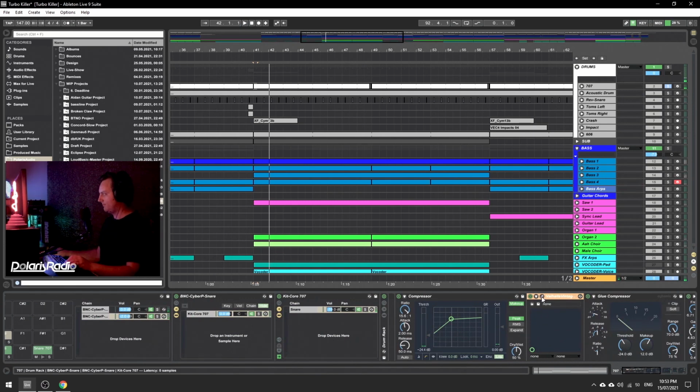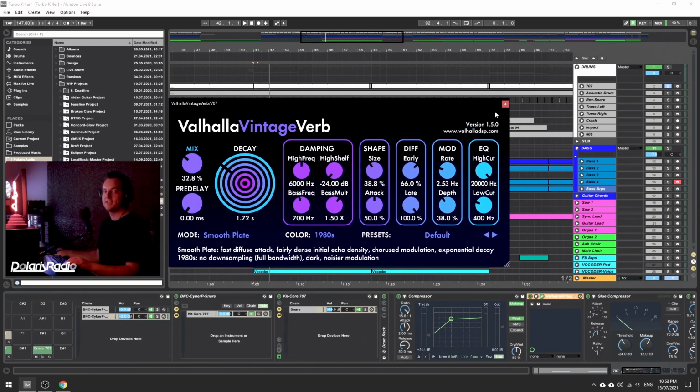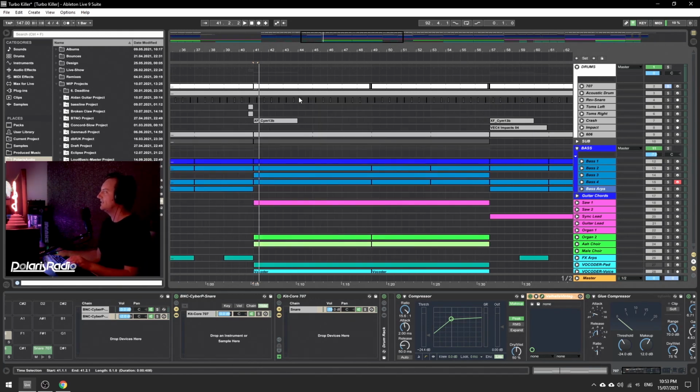The only reverb I use is Valhalla Vintage Verb. Literally the only reverb I use is that. I think it's really versatile. And if you want the modern sound, you just flick it over to now mode. But you know, you need that 80s feel.